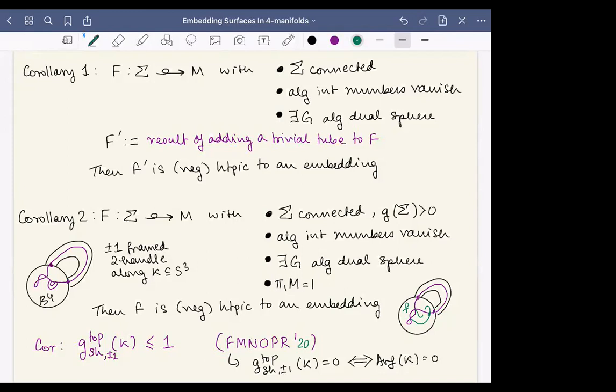Maybe shameless plug for this other paper. Here we characterize the topological shake sliceness, plus or minus one shake sliceness in terms of Arf invariant. We also classify n shake sliceness topologically for knots K. Then there are some more conditions that arise on the right-hand side. They're extremely computable. The only difference is that there's a restriction on the fundamental group of the complement. The complement has to be abelian pi 1. But that's a different talk, so I'll stop.